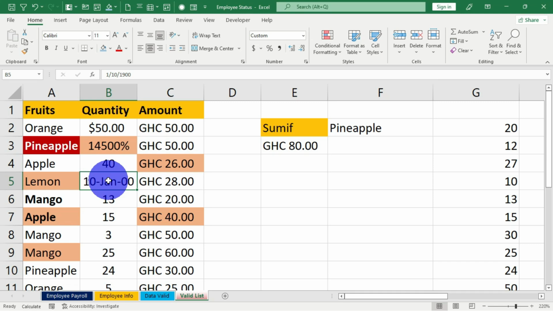If I select this cell, which is located under column A and row 5, and I use Control and the right arrow key, this will move to the last data under the last column in this database. And when I use Control and the right arrow key again, this is going to move to a different set of database, and that is the beginning cell in that particular row. So you can see that this 10 was selected. This jumped from this particular cell to this because we have no data in these individual cells. Therefore, this is going to jump from here to the next cell that consists of data in that particular row.